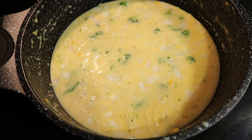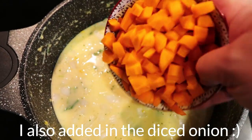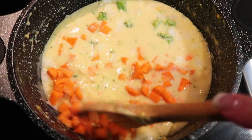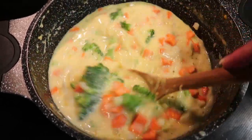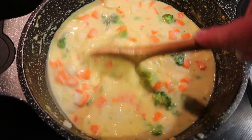Once your soup has fully combined and the cheese is completely melted, we are going to add in one cup of chopped carrots. You can chop them however you like — julienned, shredded, whatever you can get your hands on. I just went ahead and chopped mine fairly small, and we are going to let this cook for about 10 minutes to make sure those carrots start to soften. We have our crusty bread in the oven and it's going to cook for about 15 minutes.